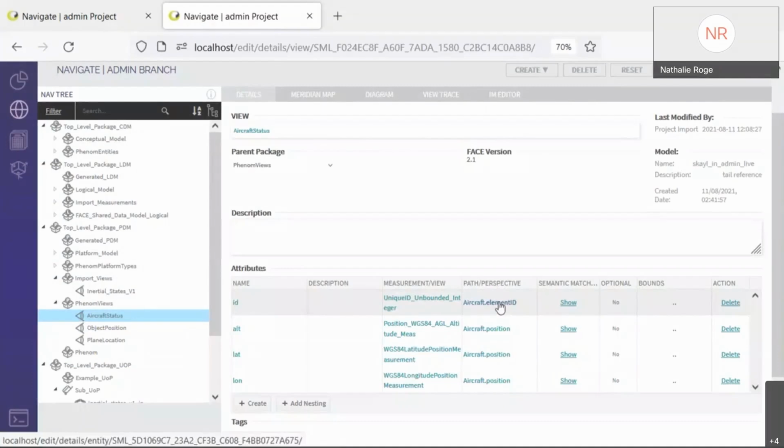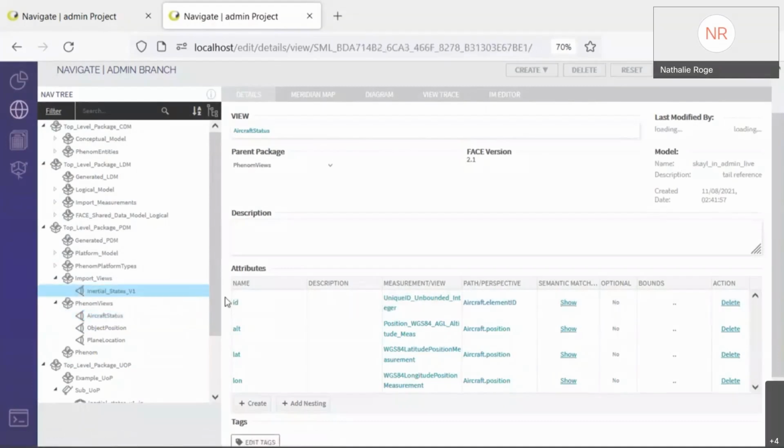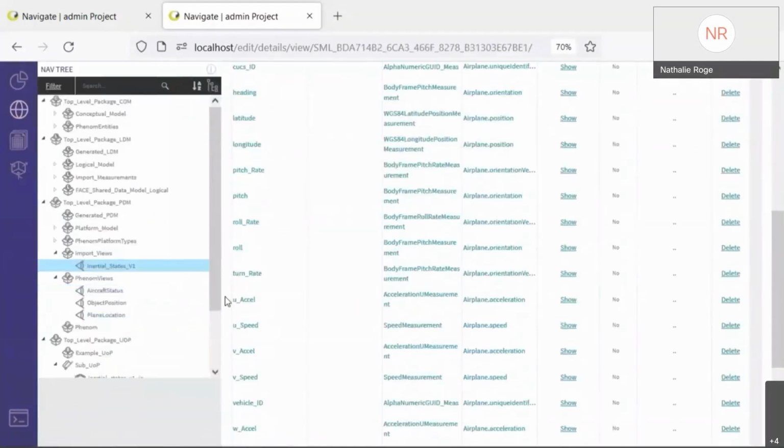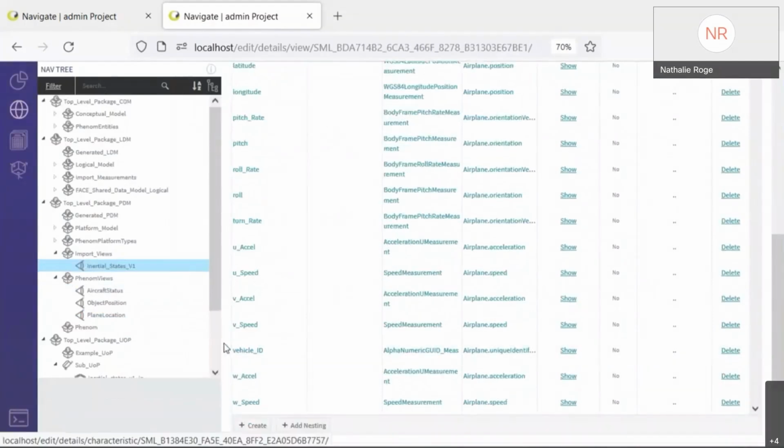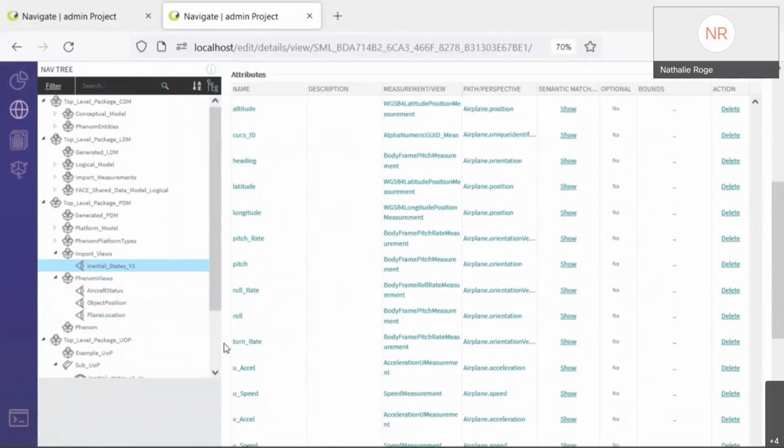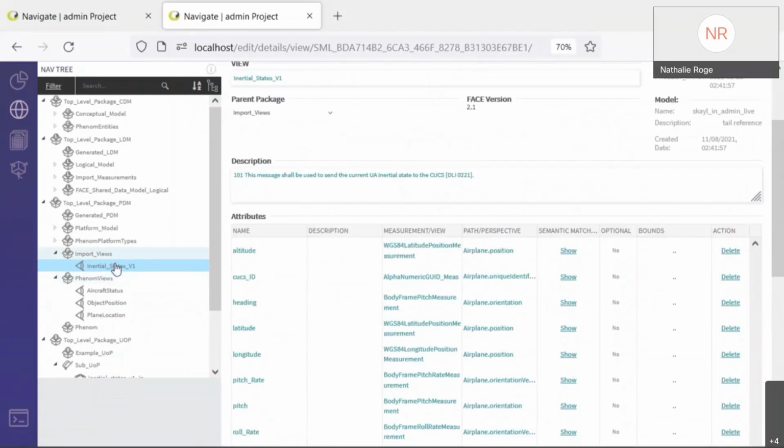This aircraft element ID, we as a human can know that that's comparable to a vehicle ID, and we can actually go in either direction. We could change the documentation of inertial states to match aircraft status. We could change the documentation of the 3 new views to match the existing one. All that really matters is they're the same.